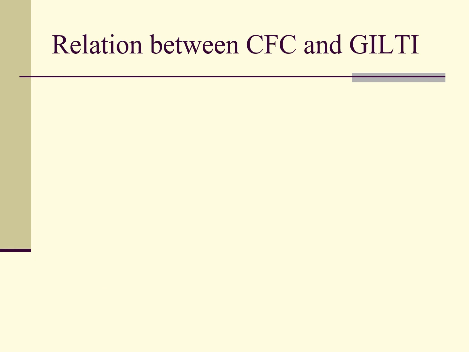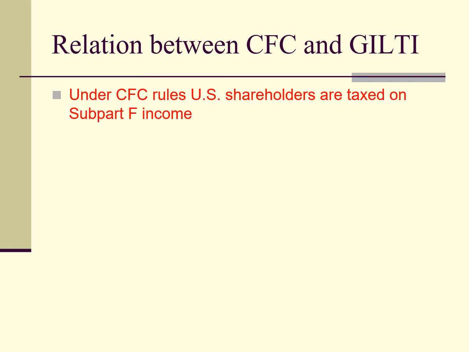Earlier in this lecture, we discussed how certain difficult CFC issues, such as from the sale of digital property produced using licensed property, can be rendered moot because of the GILTI rules. Here's why. In general, the Subpart F income of a CFC is taxed directly to shareholders under the rules discussed earlier. Under the CFC rules, any remaining income is not taxed to the shareholders until distributed.